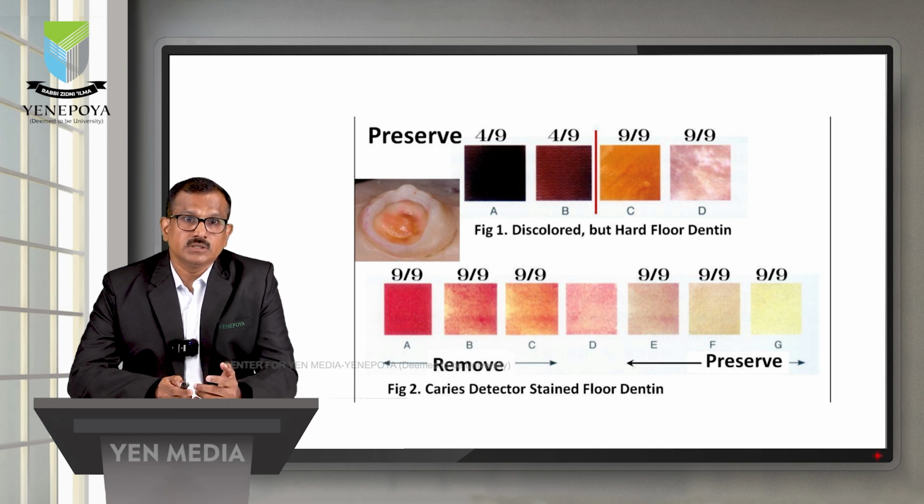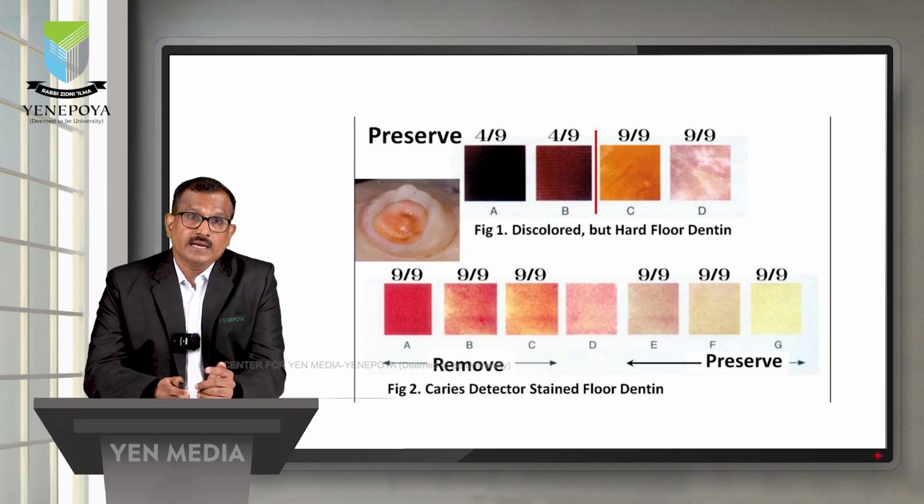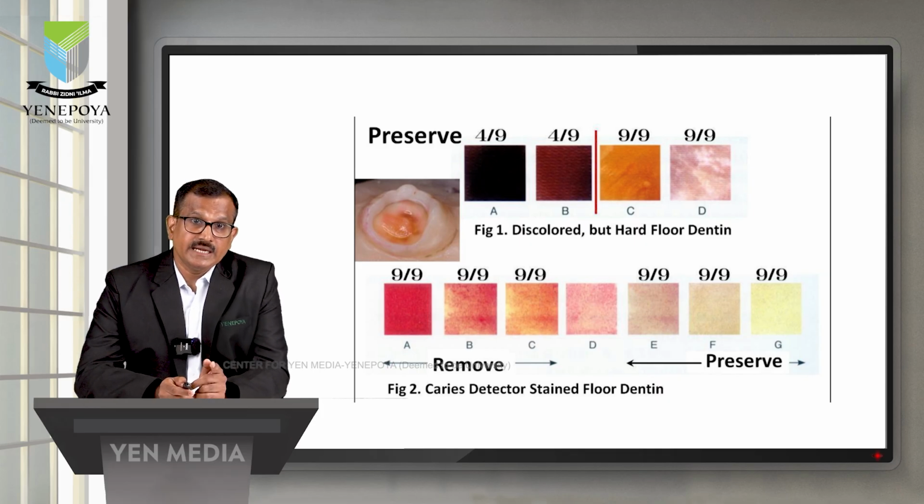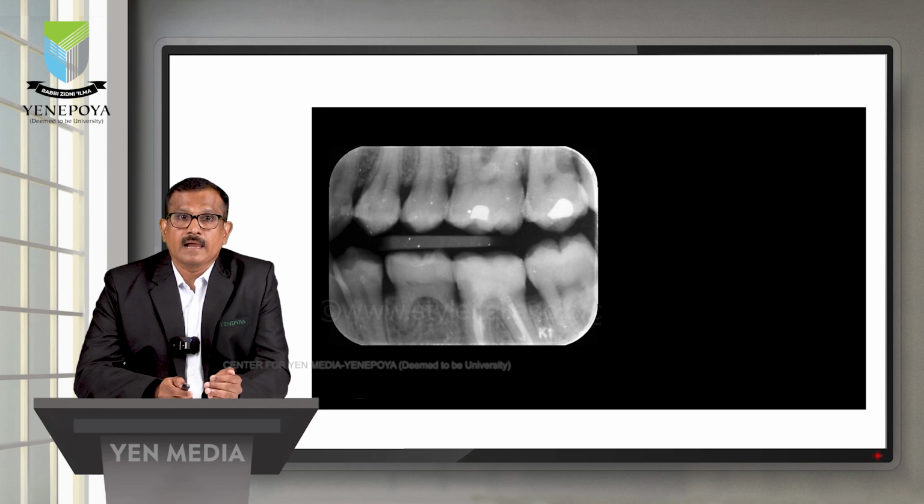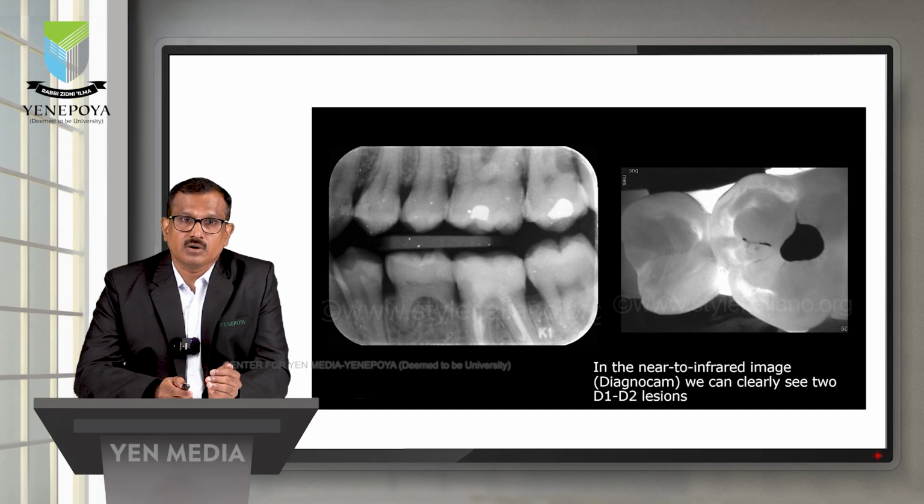So just to give you a gist of this, this is how the dye is used. See, the part which is stained too dark has to be removed, whereas when it is lighter you can preserve it. You should take the call on the chair according to the cases that you handle. In certain chronic cases, sclerotic dentine is beneath and you might get it a little discolored, but if it is firm you need not remove that part. That will definitely be based on clinical expertise. Now, to give you another picture of how to identify this, we use the right diagnostic aids.